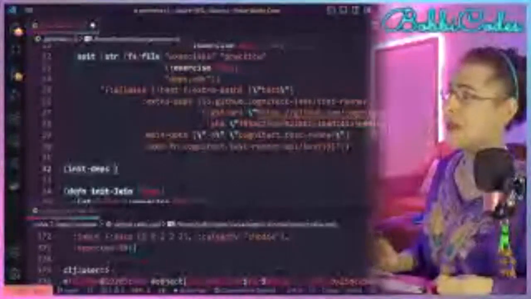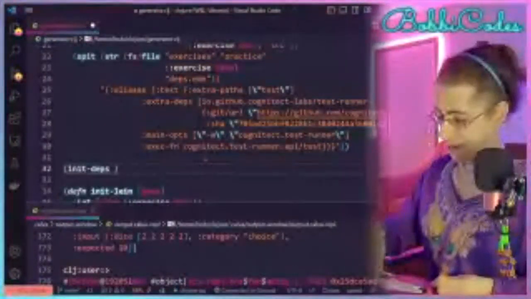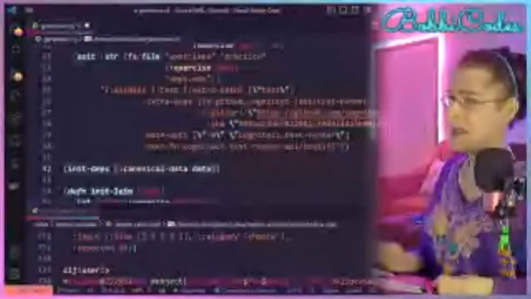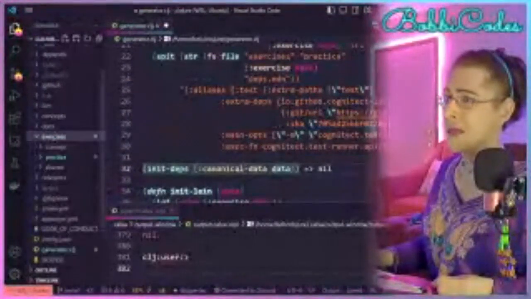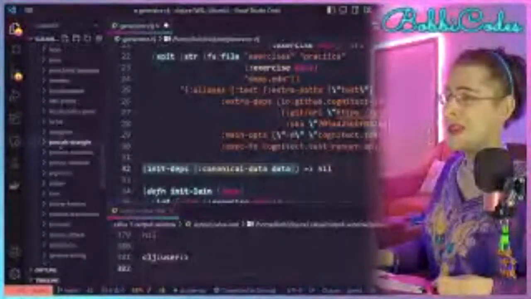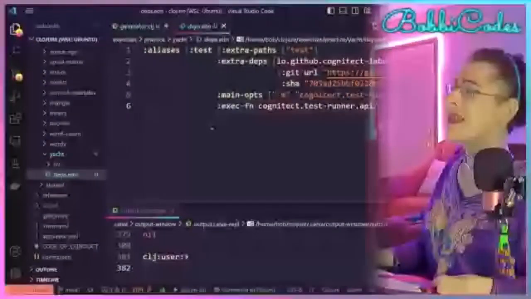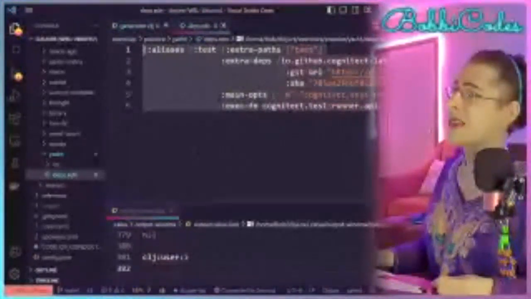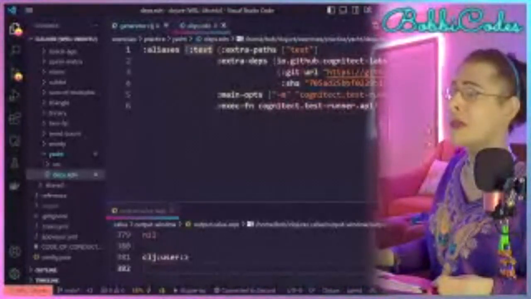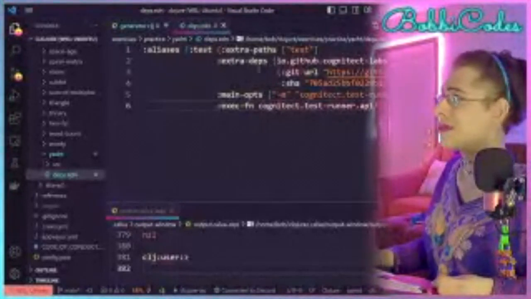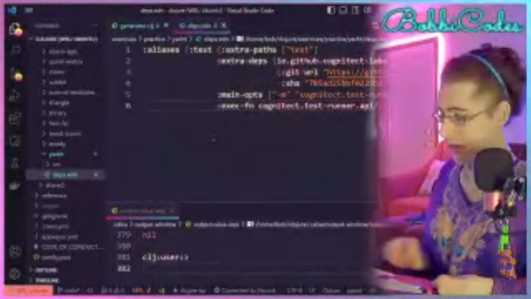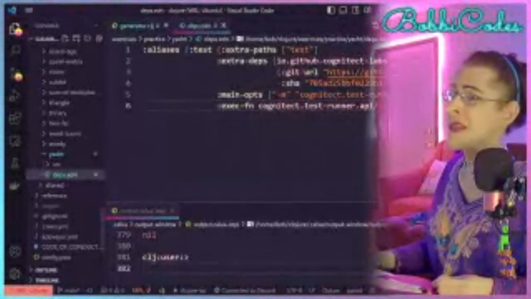And we will call init deps, so that's for deps.edn, which is the config file for the Clojure CLI. And we'll pass it the data. Evaluate that, return nil, which means we didn't get an error, so that's good. And we can see that there's something new in the exercises practice directory. And then all the way down at the bottom is yacht with a source directory. And here's our deps.edn file, which is the easier one because all of the deps.edn files are the same for each exercise. It just ships with a test alias that pulls in the Cognitect test runner so that the student can run the unit tests easily with the Clojure CLI.